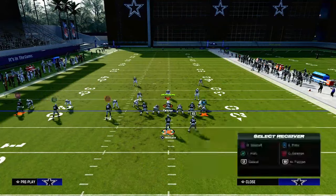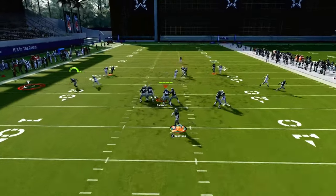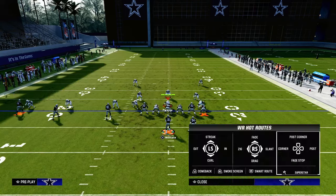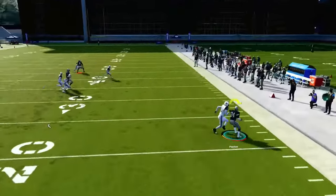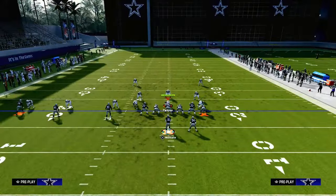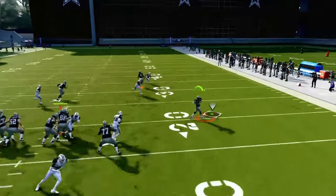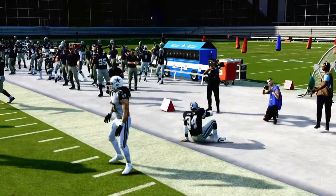Pretty much every route on the field, with the exception of the running back and the tight end — and you can put the running back on an out route — can beat man coverage. This zig on the left is really our main read against man coverage early on in the play. We always want to at least peek that over on the left and see if we can attack them with that zig. The next route we look for is a potential running back out route or running back flat route against man coverage — really good. Running back flat routes like table routes are very effective against any kind of cover zero blitz, because the safety is going to be usering this guy and he's all the way across the field. We can just sneak it out to the flat quick and take advantage of their alignment defensively.